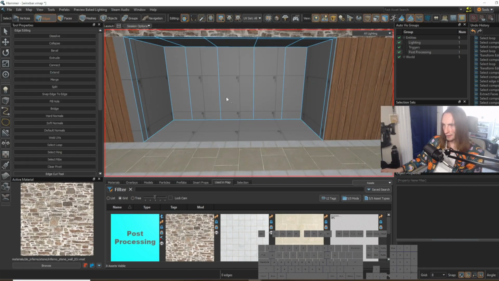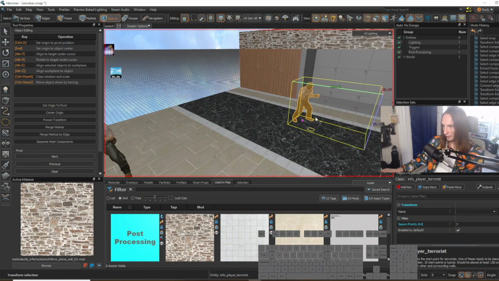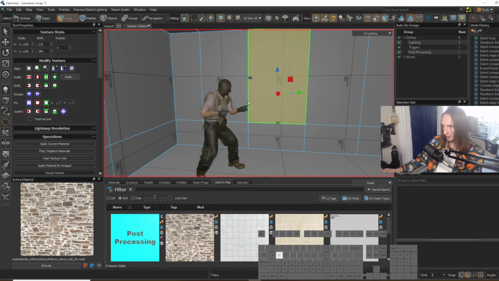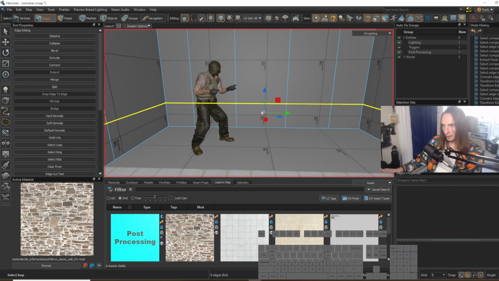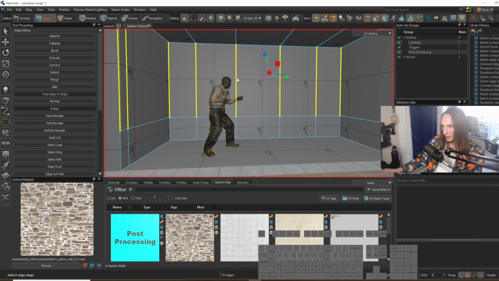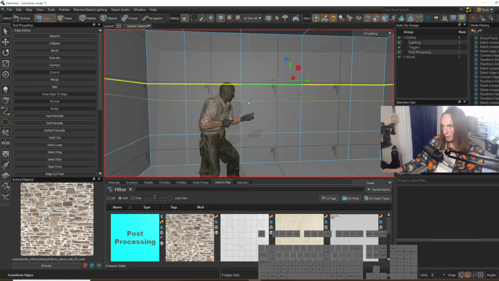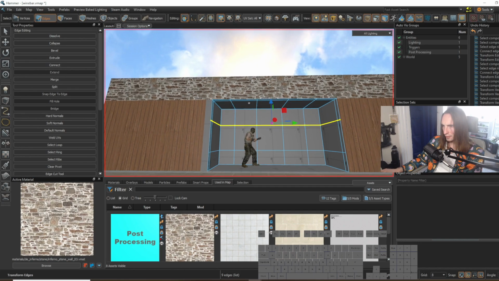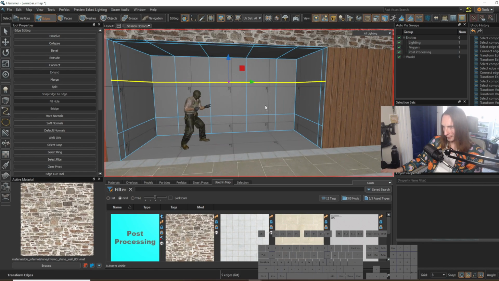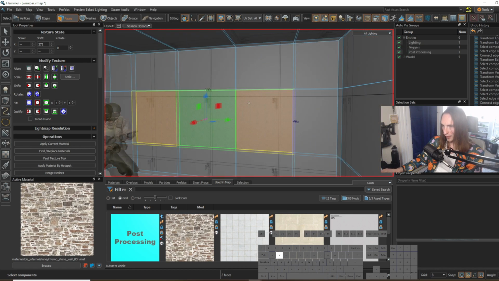Okay, let's continue with the window. So I'm gonna press 2, click this, G, V. And I'm gonna bring in this character for scale just to make sure that the window's at an appropriate height. Have edges selected, put it about right there. Press G again. And that'll be the window. Okay, so you can see the holes right here. I'm selecting faces where the window will be.